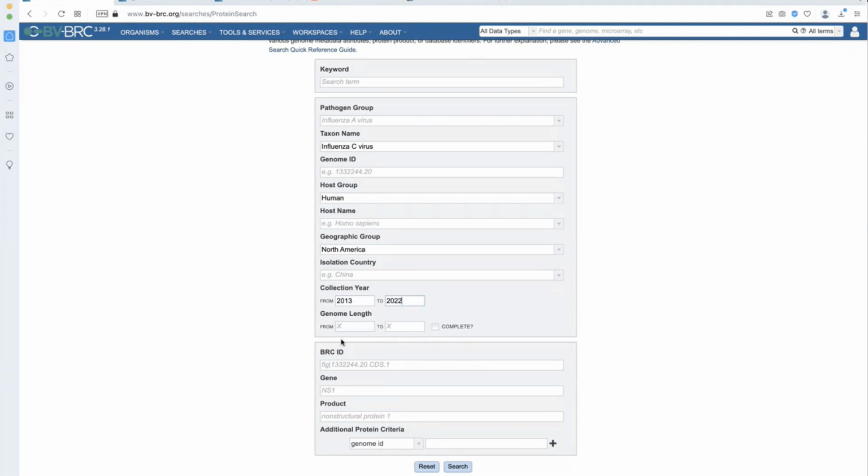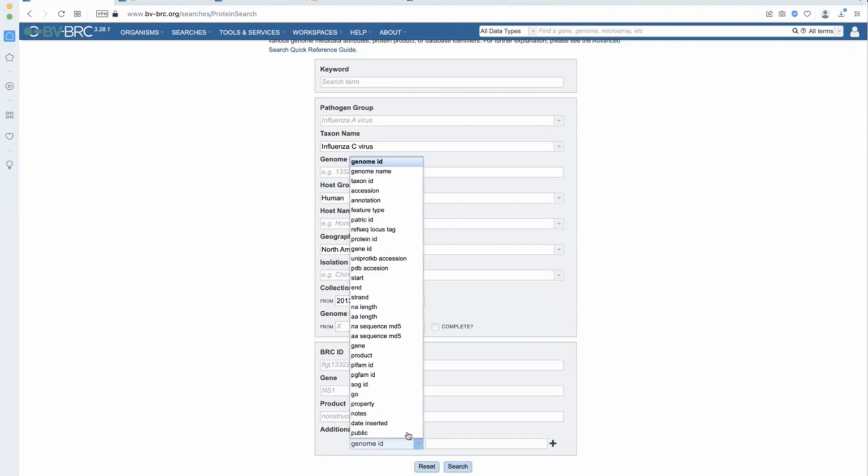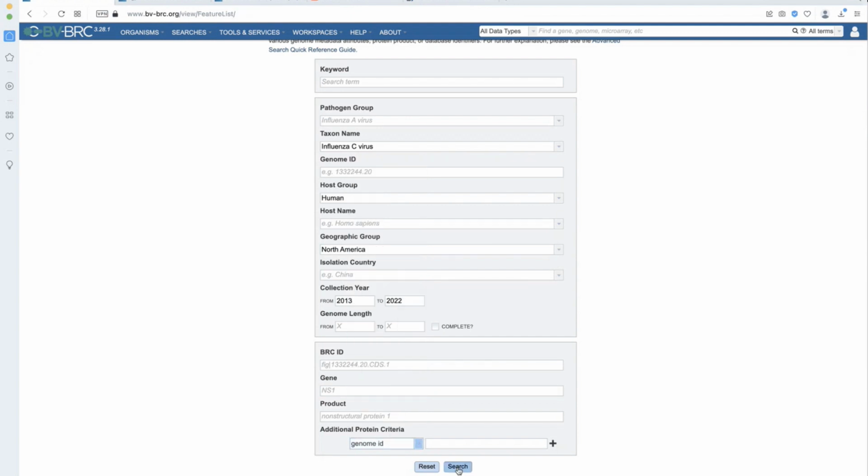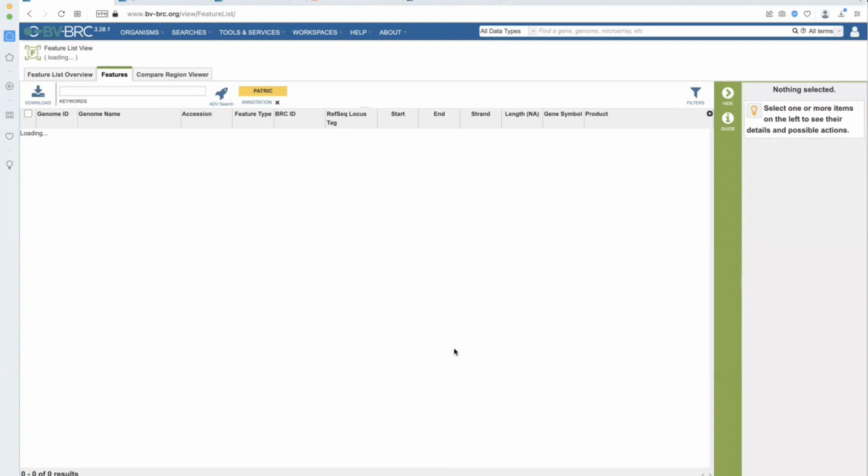And you can specify genome length, a specific gene, and there's a lot of additional criteria that you can browse through by clicking on this drop-down menu. And you go ahead and click search. And that should give you a list of the proteins that are available for that specific search query that you've entered.